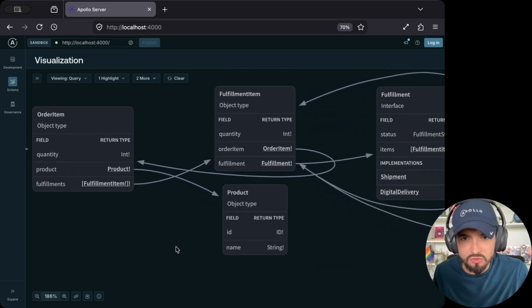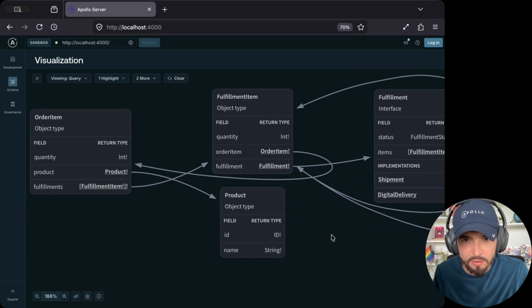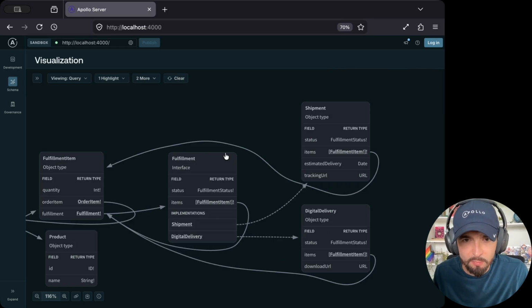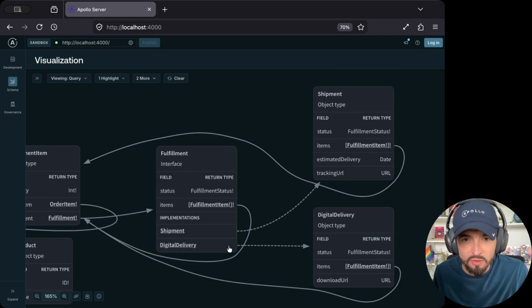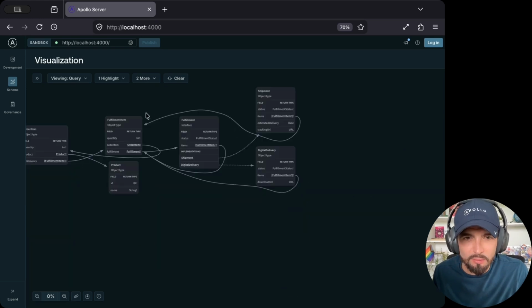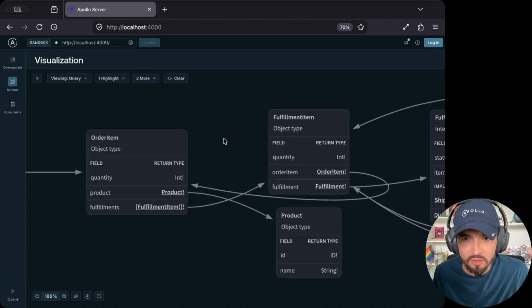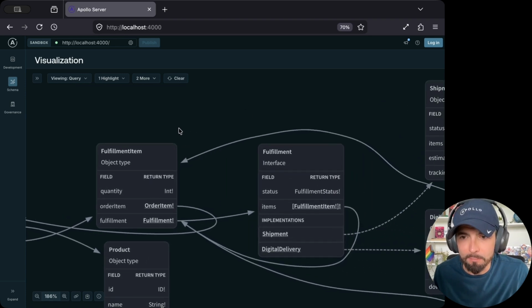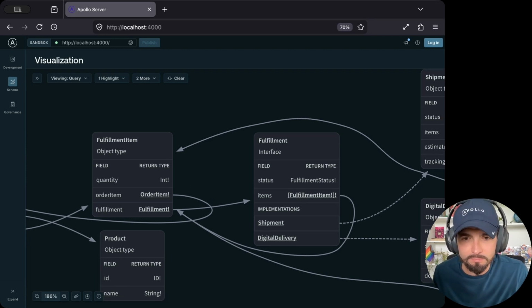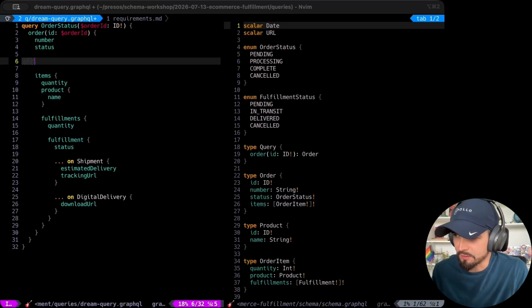And here's where the interrelationships start to get a bit more complex, right? You can see this fulfillment interface with all of its subtypes, dotted line related. This is one of my favorite parts of modeling an API with a technology like GraphQL. Visualizing all of these relationships becomes much more concrete, and it allows you to see design details at a higher level. Okay, so we're back in the editor.